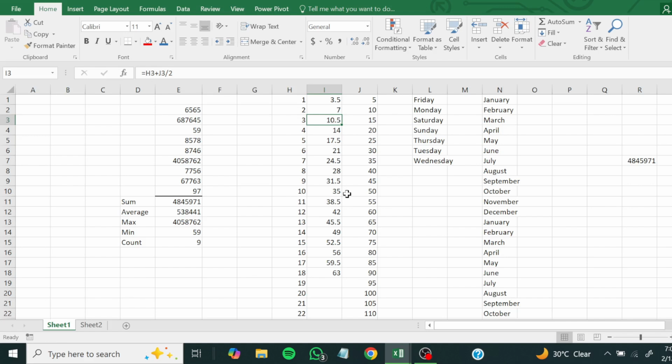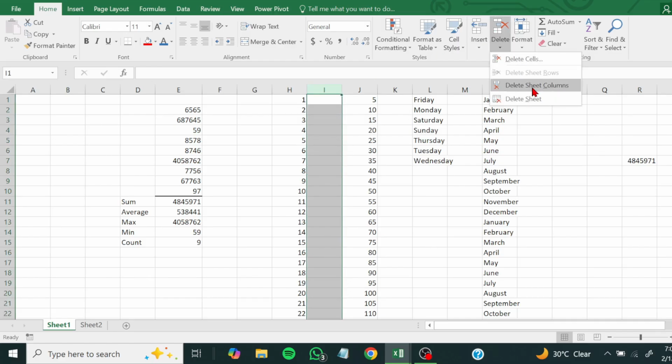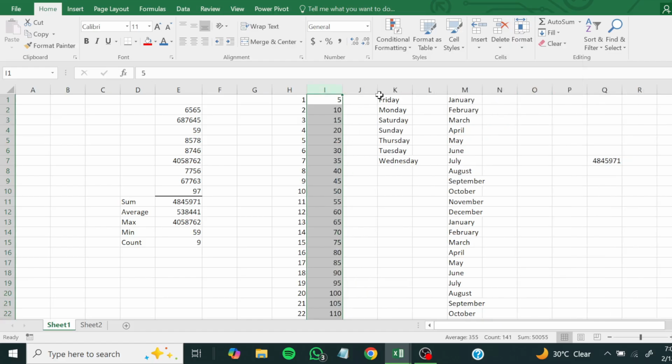Oh, so I think there's a problem there. There's a problem there. Okay, so see what I will do. Let's just delete this, and let's do it by the side here. I will delete this. Delete. So please always cross check your formulas after you've got to what you want.